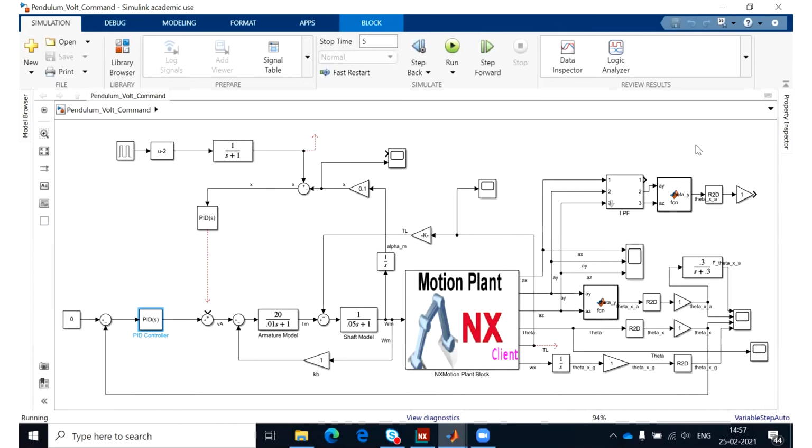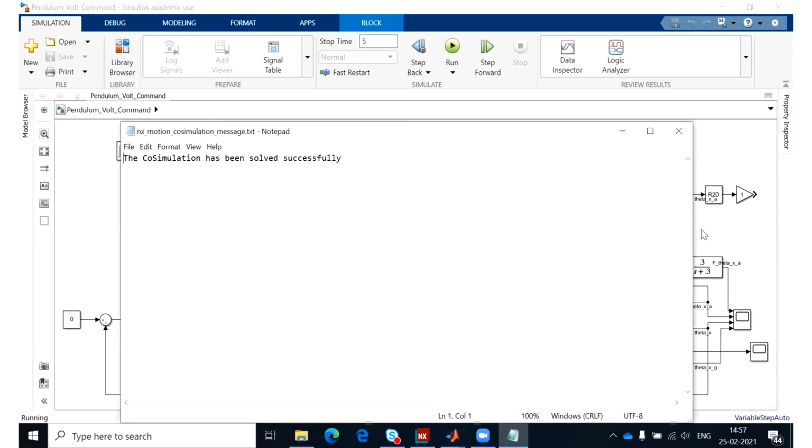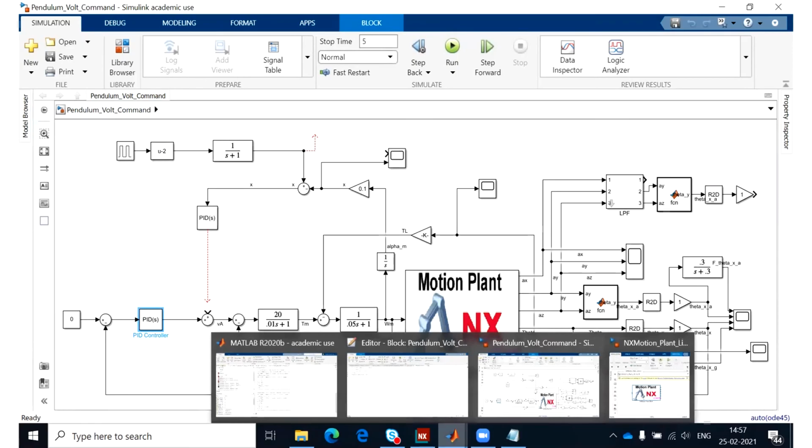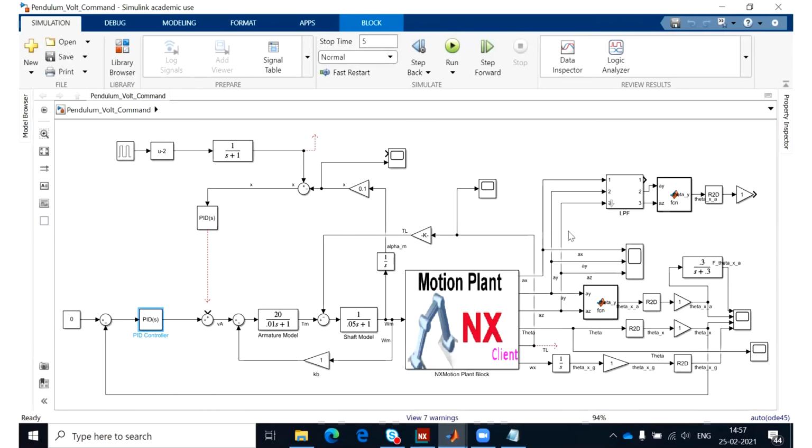So I ran the simulation because I want to show you how noisy the acceleration signal is. So it has started. Okay, now I have given that enough time.